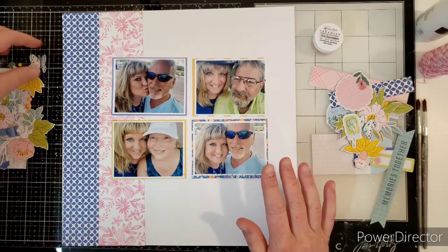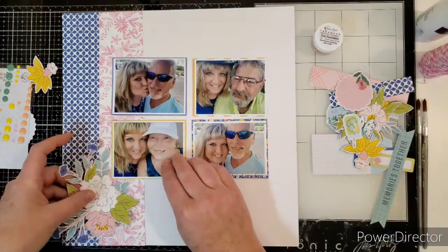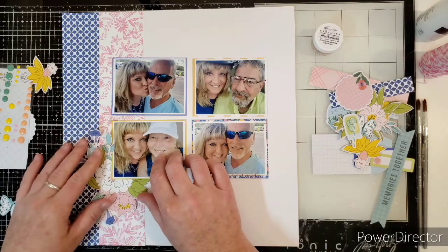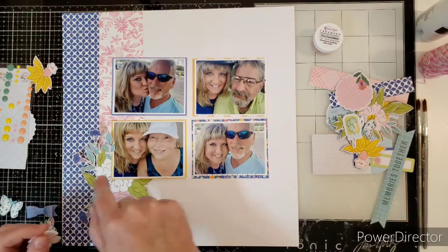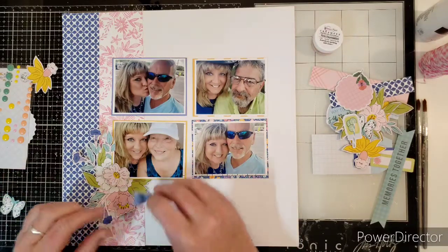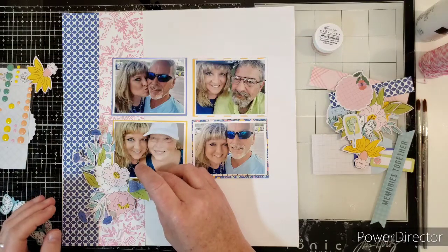So here we go. I've got all this stuff picked out that I thought might match. So let's start putting things together. I have this really pretty flower that I fussy cut from one of the gorgeous papers from that collection. So I'm just going to have the leaves go up here, and then this turn a little bit and be in this corner. Okay. And then I don't like when there's things underneath and then there's an empty corner, so I usually end up putting something on that corner to go with the cluster because I just think it makes it look better. I have a little bow, and that's from the hip kits. They're so cute. They're cloth bows. And you put them together yourself. I like it a lot.